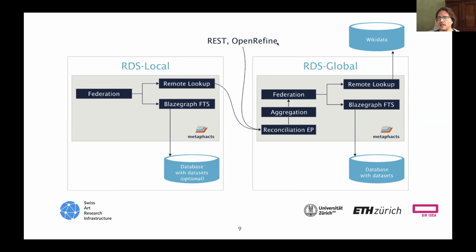But also, if you're running your own RDS local system, any organization could just spin up their own system, which is more or less a copy or a variant of that RDS global system, just that this would not typically host the big data set. So you can start out with an empty database and just use this as your own search front end, which talks via this remote lookup to the RDS global system.